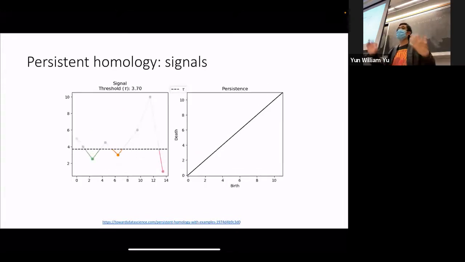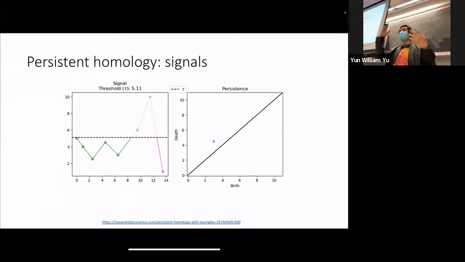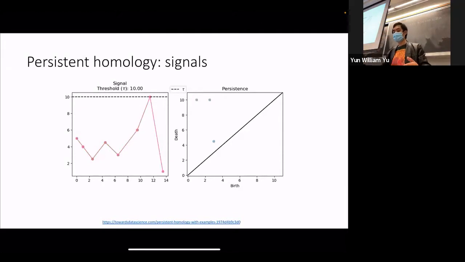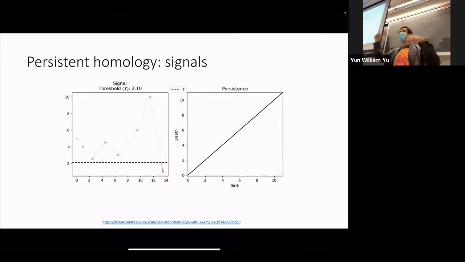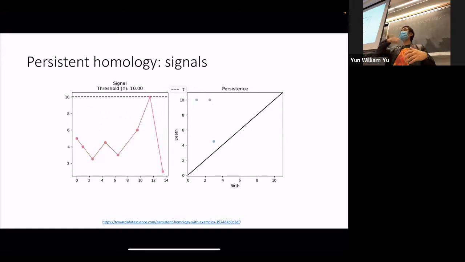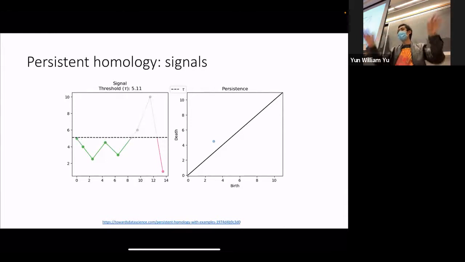Another thing you can do is you can also apply these sorts of ideas to things that aren't just data clouds. You can also apply them to continuous signals. And here you're basically just doing a thresholding and seeing how many connected parts of your signal graph you see. And somehow you can use this for some sort of compression, because then what you're seeing is connected components disappear or appear based on big shifts in the direction of your signal. And so the mathematics for this is actually pretty similar to the mathematics of the data cloud points. So obviously it has a very different flavor.